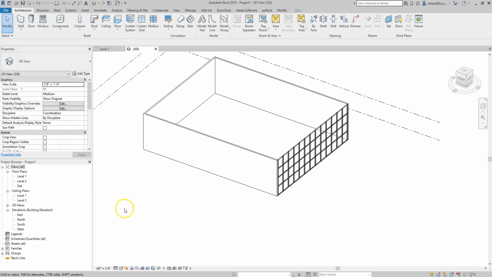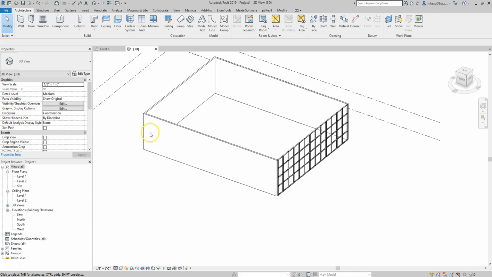Today's lesson, we're going to go over adding in families into a Revit model. Just to quickly brief you on families, there are two types of families. There are family files, which are RFA files that Revit loads into the project. And then there are system families. System families exist within the project, and you just change their parameters to match what you need.